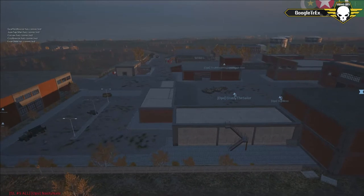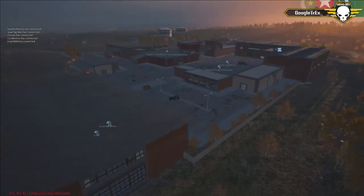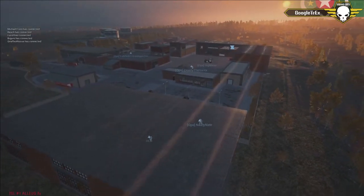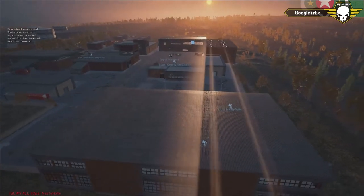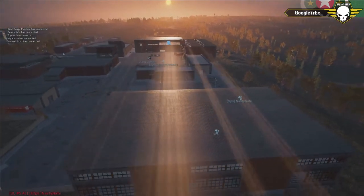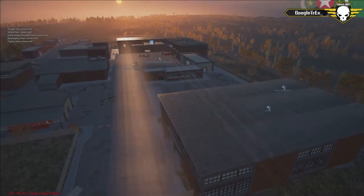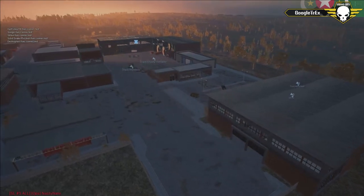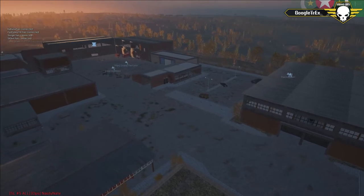Fantastic. So the good news is that since we're getting a little bit of time to talk about what's going on in this, we can talk a little bit more about Squad Ops and what it is. Squad Ops is a community that runs one-life events in the game Squad. And if you don't know what that means by one life, that means if you get shot and you go down on the ground when you're dead, you cannot be revived, you can't be picked up, you got to give up, you switch into admin cam, and you watch the rest of it.